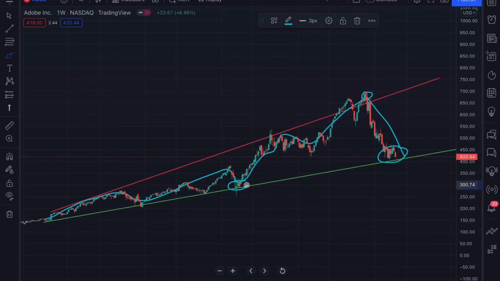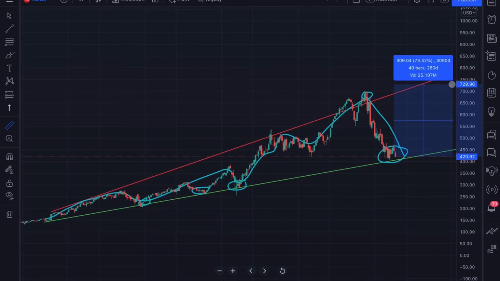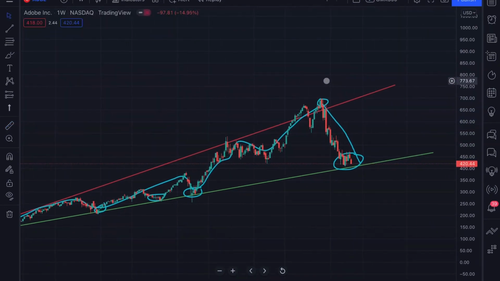As you can tell, if we zoom out a bit, we have been here before. So basically, I believe there's a lot of investors looking at this and seeing, okay, this is a potential buy for a potential price move of, let me see here, 70%. Now this price move will take a couple of years, but one negative thing is that they don't pay out any dividends. So if you want to buy this stock, you need to believe in what the company is doing, and you need to believe in their potential and the market going forward, because we have a lot of uncertainties short term, but for the long term, I believe there's a lot of investors right now waiting and seeing.